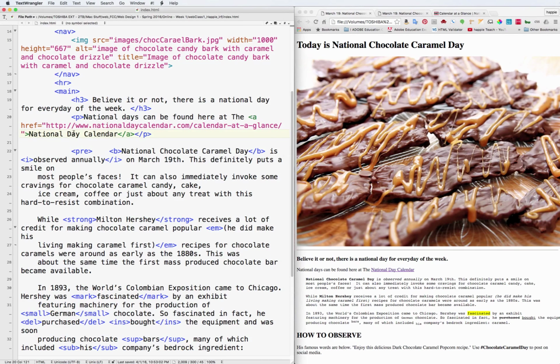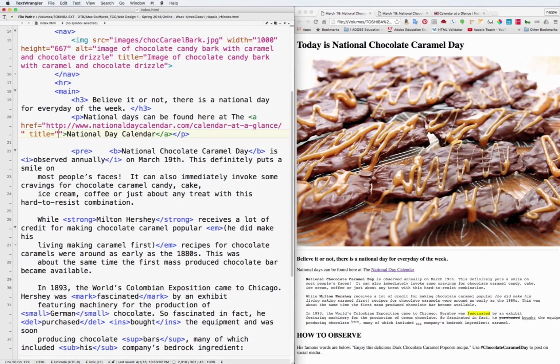So after the National Day Calendar at a glance, let's put our cursor right after the quotes, hit the space bar, and give it a title attribute. So title equals quote quote, and now we'll be able to go inside that title and name this.